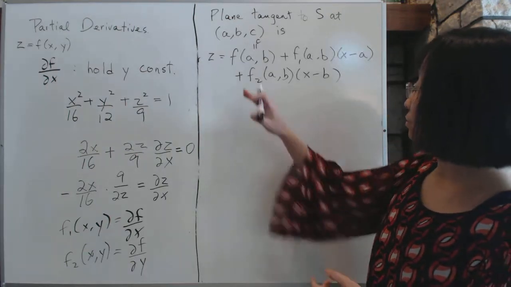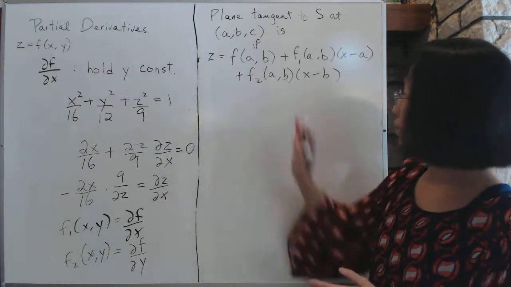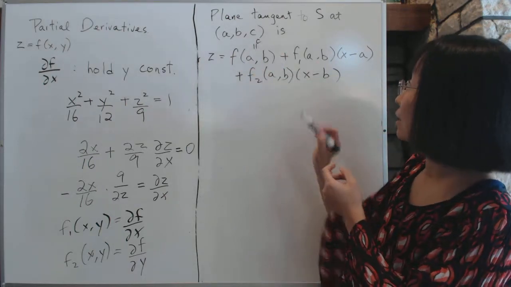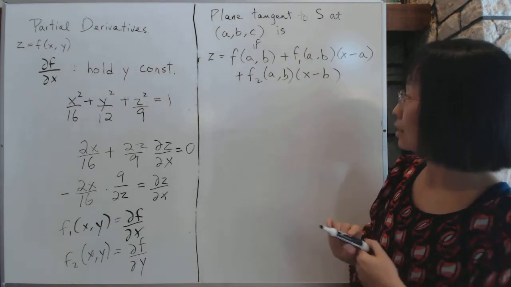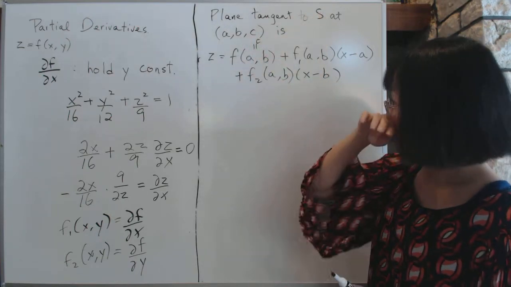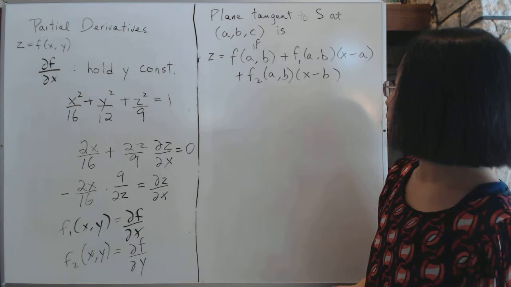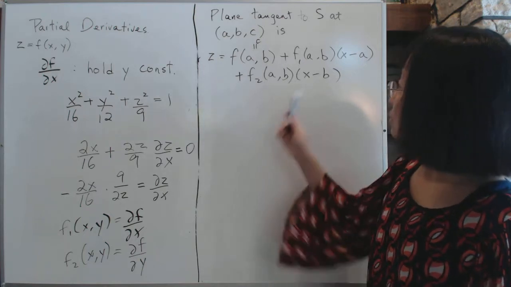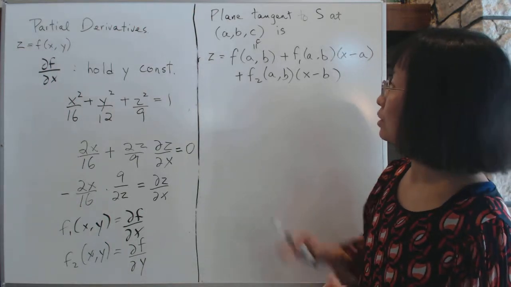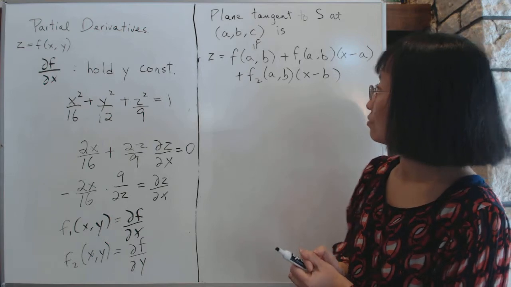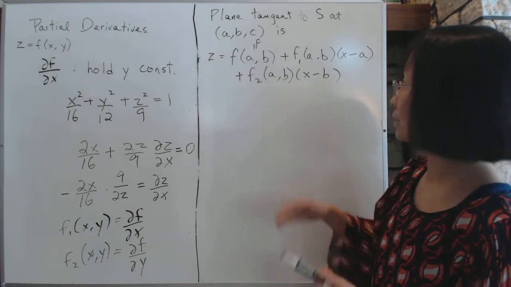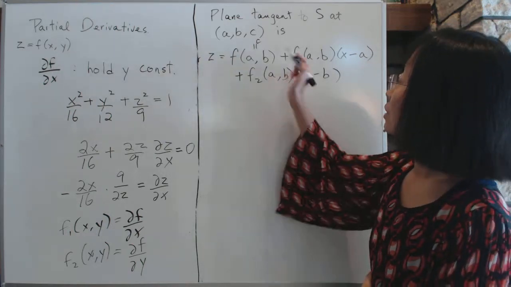So once you calculate the partial derivatives, you will be able to calculate the tangent plane formula, the plane that is tangent to S at the point (a, b, c). And that's one use of the partial derivative. How this comes about has to do with some of the basic, more elementary math. But if you can't remember the elementary formula of plane surfaces, it's not that important. Just remember this formula, and that's how you're going to calculate the results.